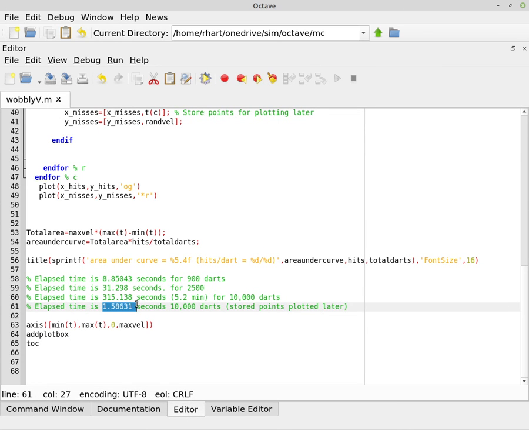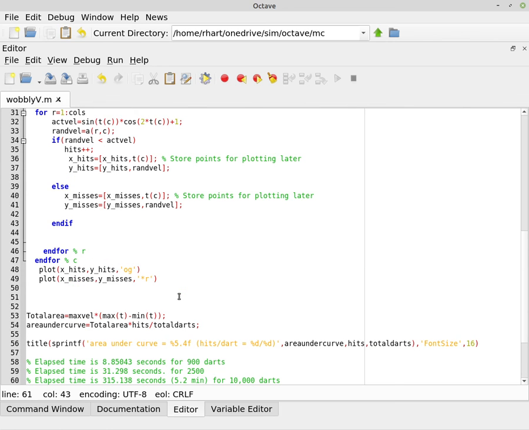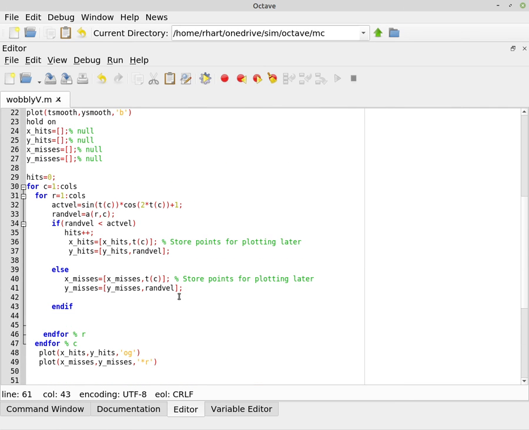So this was 1.6 seconds, but when I ran it plotting each individual point, it took 5 minutes. Like I say, spend a little extra time coding, you can save a lot of execution time.